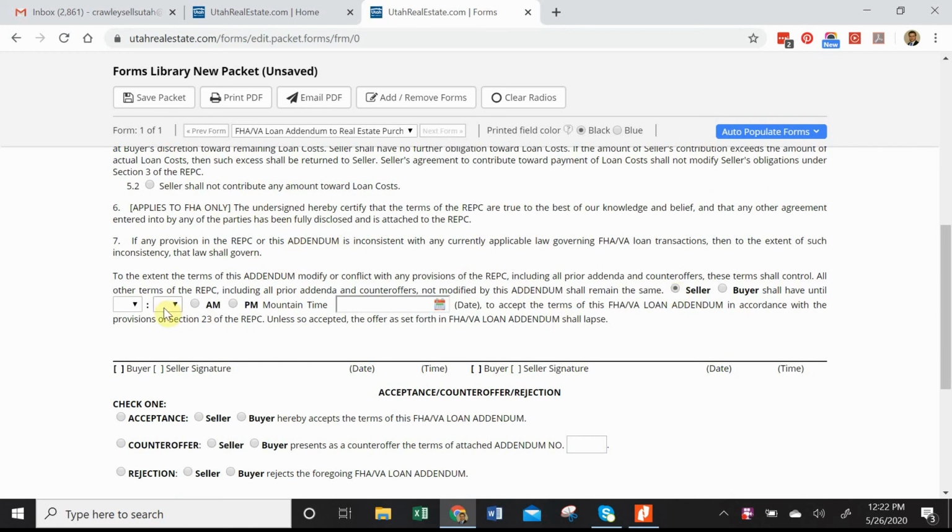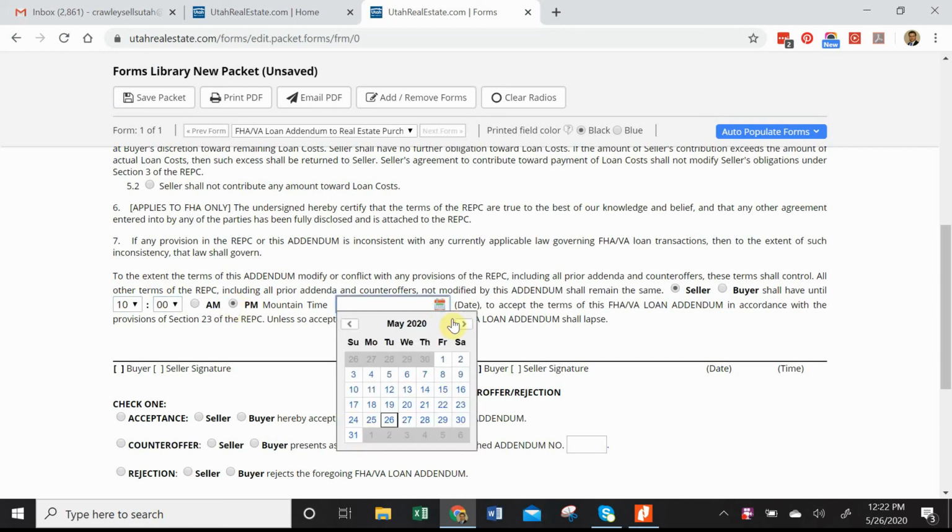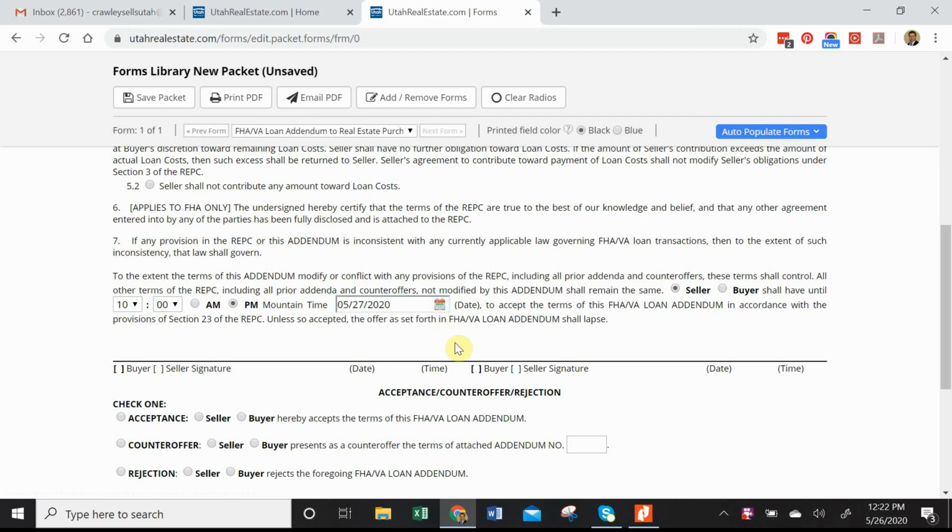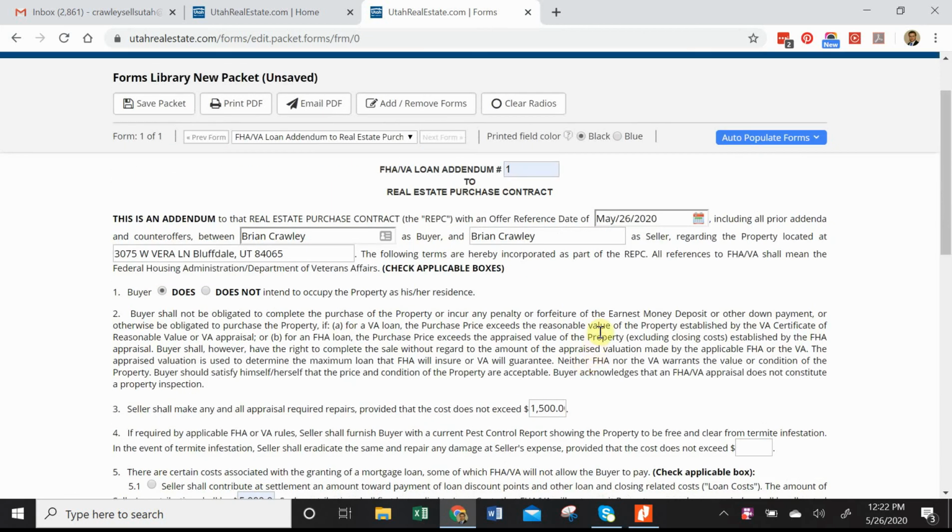After that, you'll do the acceptance deadline. Again, it's not a response deadline. If they're counteroffering, then this deadline does not apply anymore. But it is an acceptance deadline. As I've said in the past, it's polite to give 24 hours, but you can put in there whatever makes sense to you and your buyer. And you're pretty much done. It's filled out, it's ready to submit.